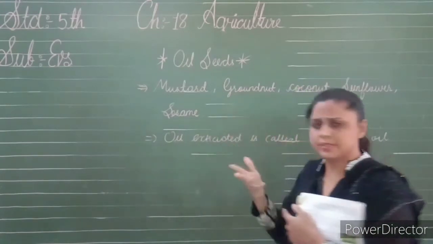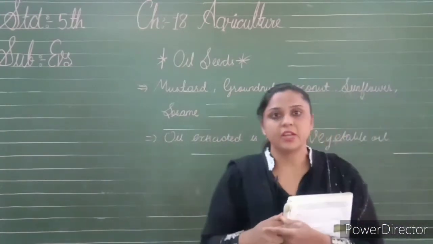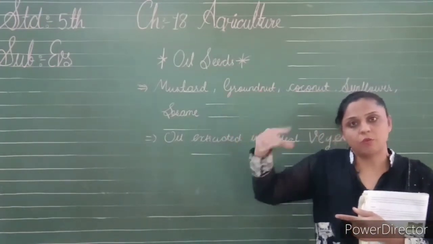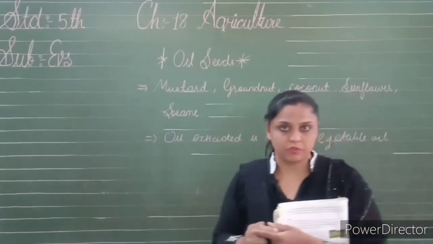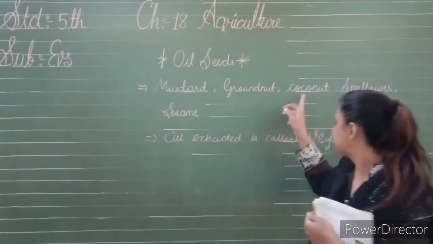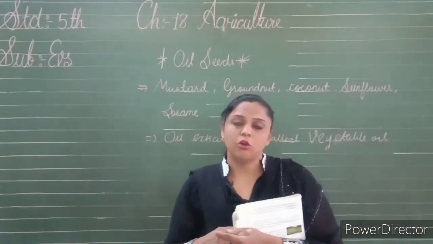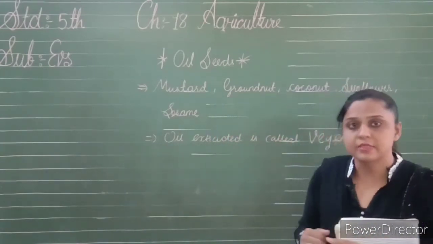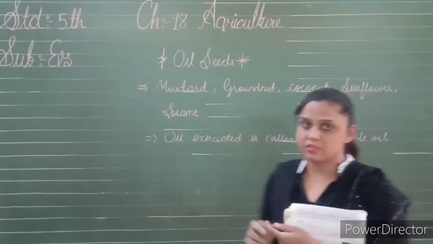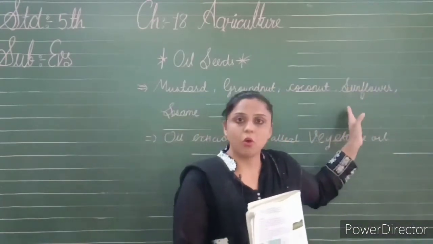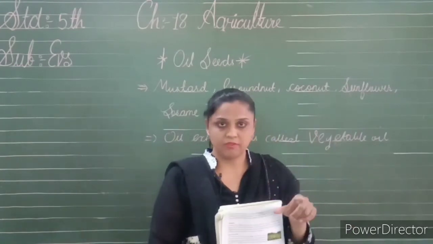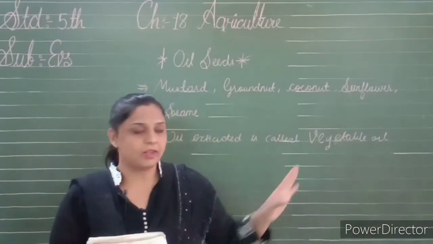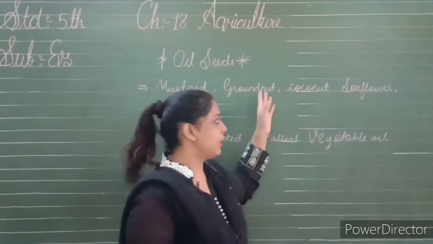And that is mustard oil. Now next is groundnut. Everybody knows groundnut means मूंगफली. From that groundnut seeds, this oil is prepared, which we use at home for cooking. Now next is coconut. From coconut, oil is prepared. We use that oil for our hair and skin. Now sunflower oil is the oil which has very little cholesterol. From sunflower seeds oil is prepared, which comes in a can. We use it for cooking and it is healthy, better than other oils like cotton and groundnut.